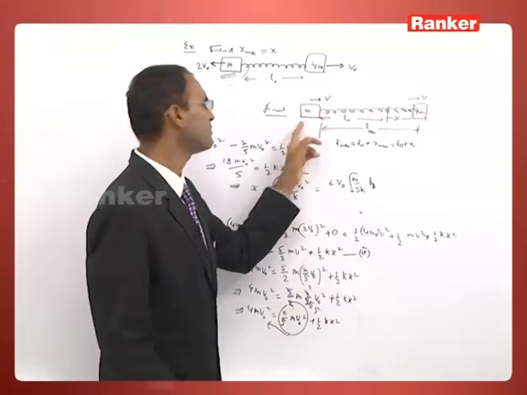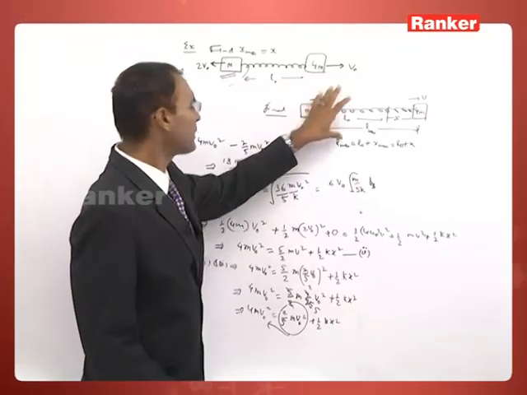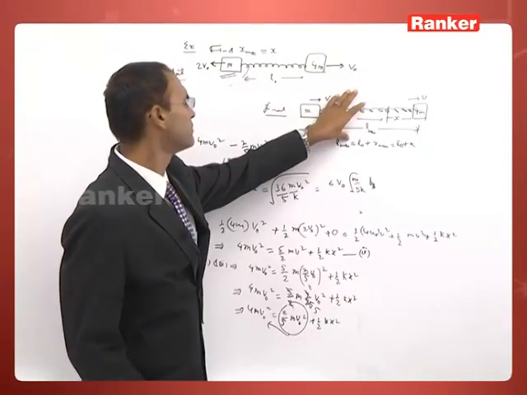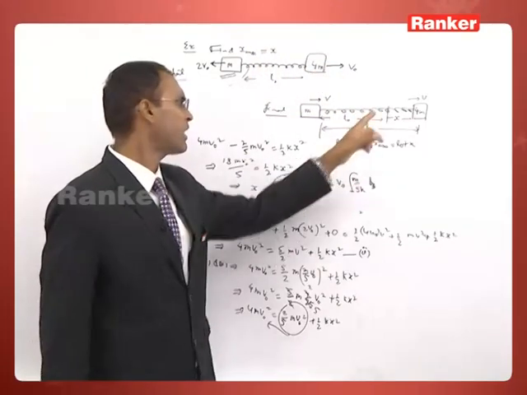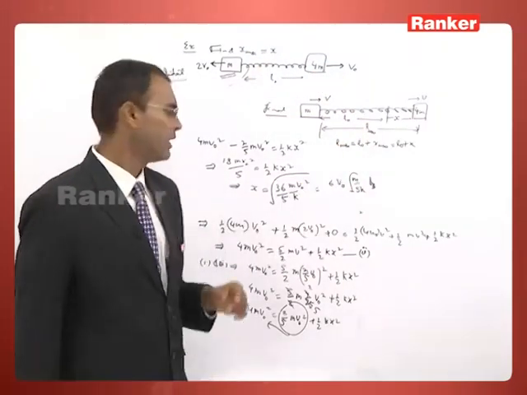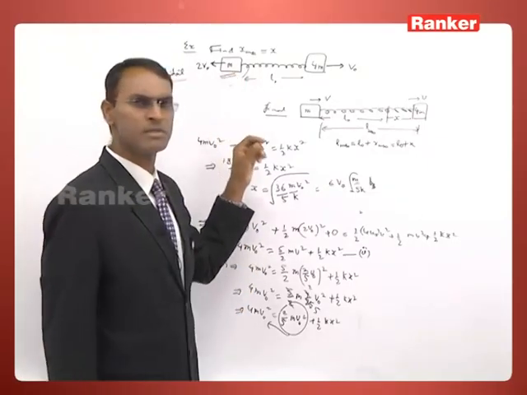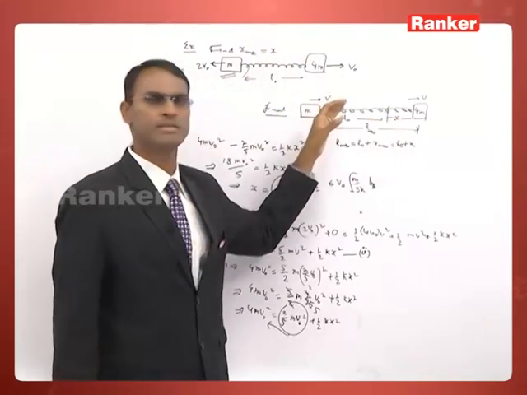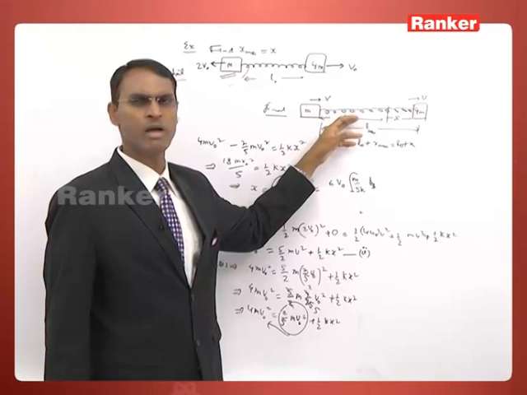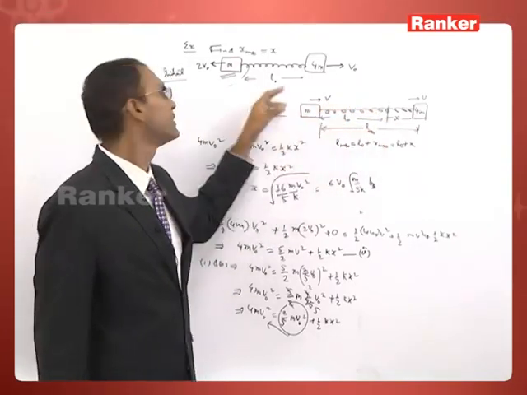To calculate the maximum elongation of the spring, after finding the final momentum, equate it to the initial momentum to get the velocity at this instant. And the second equation is the energy conservation equation. Initially you had the energy and finally what will be the energy. Finally we have the potential energy in addition to kinetic energy.